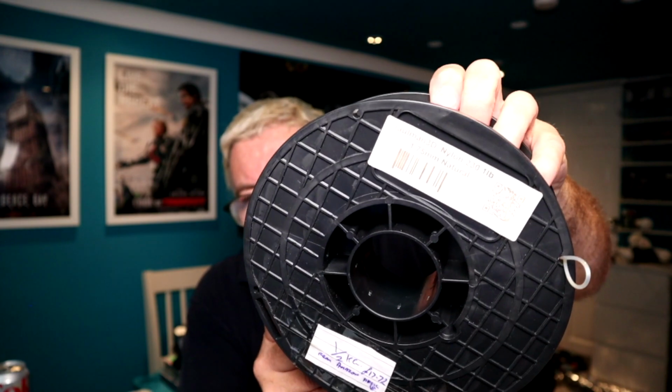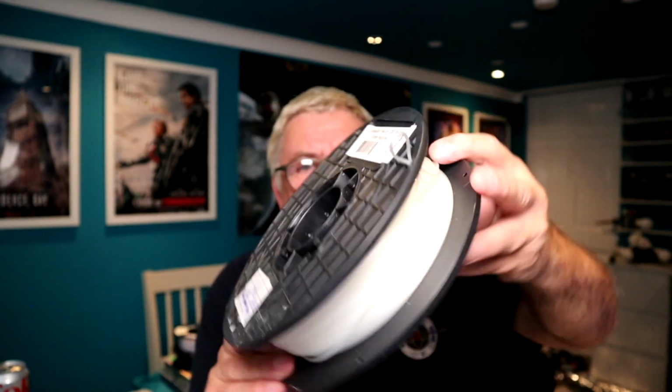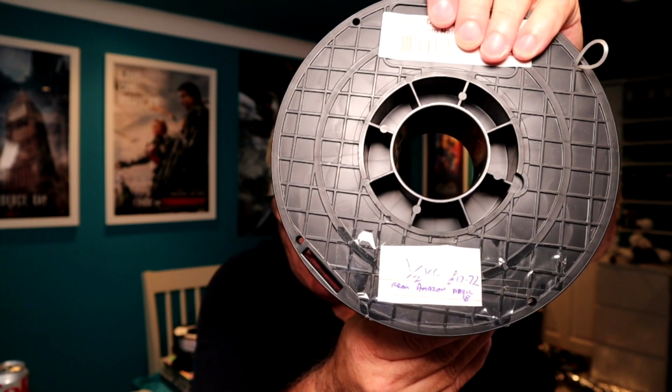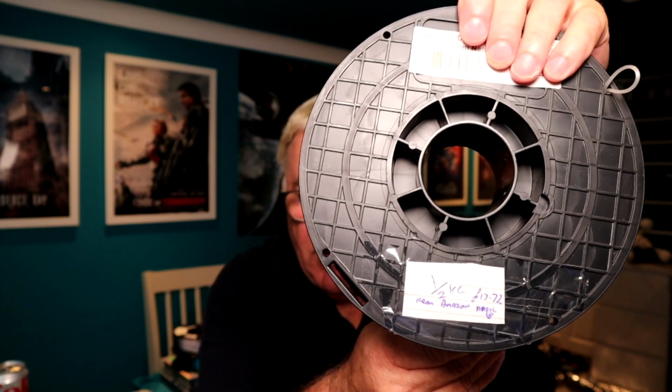So that's ABS. Another one is nylon. Now this I have never had success with. You can see there, I just bought half a kg, and I've written it on. I bought that April 2018, so 3 years ago, and it was 17 quid for half a kilogram. So quite expensive, and I thought I'd have a try at it.